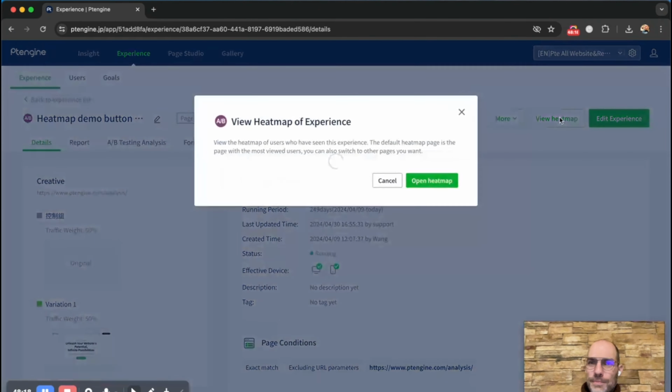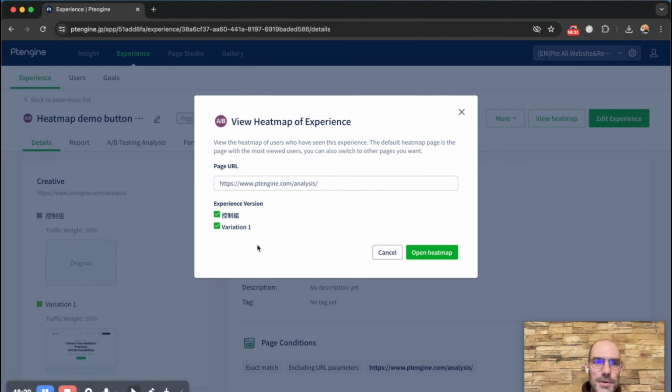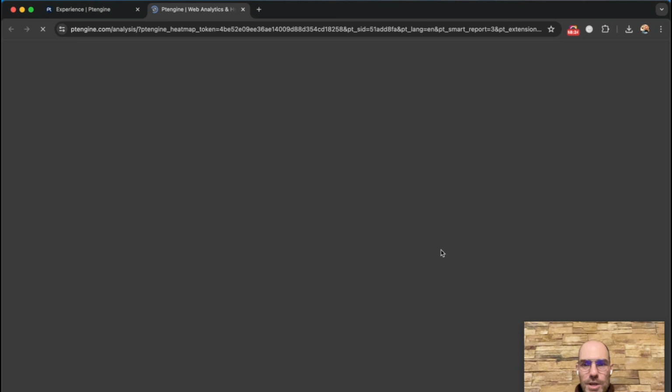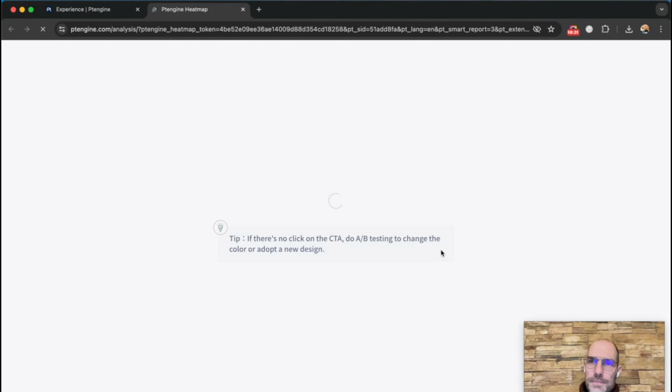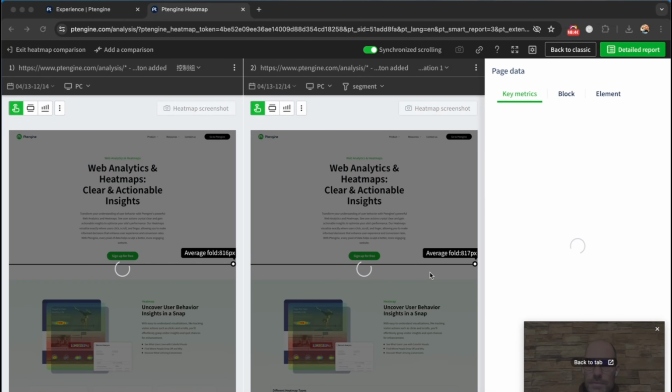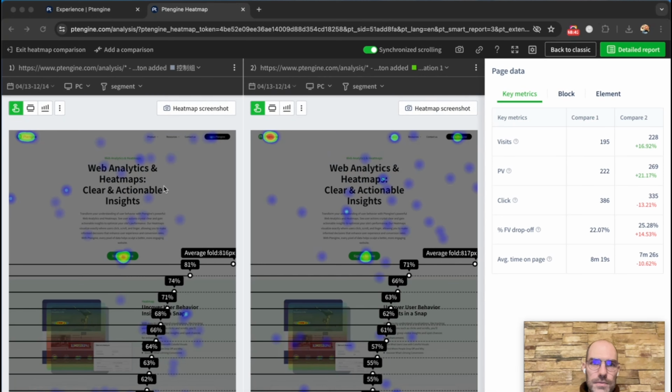Here we go. A view heat map of both versions in this case. Okay, here we go. So in this case, version 1 versus version 2 that you have created are immediately put in comparison. And on that A/B test that you created, we are loading the heat map.